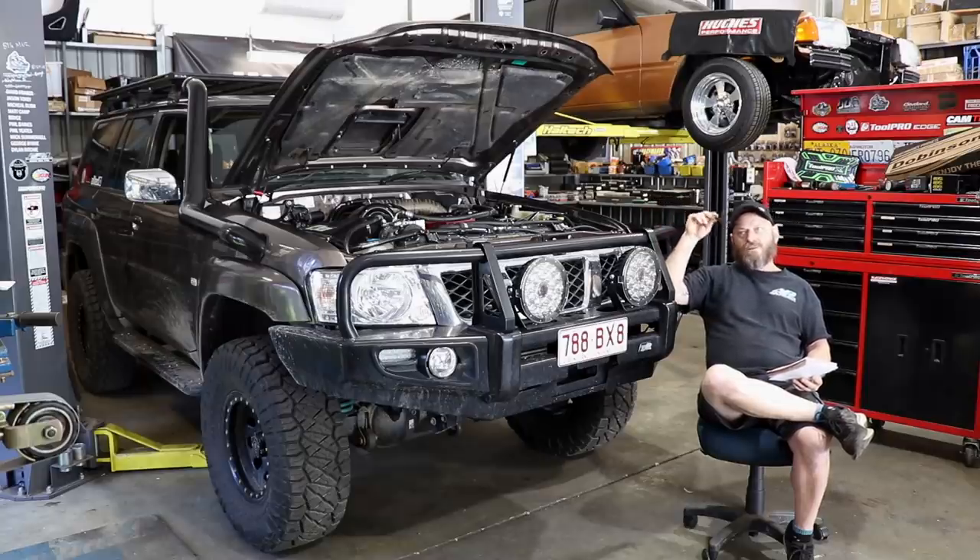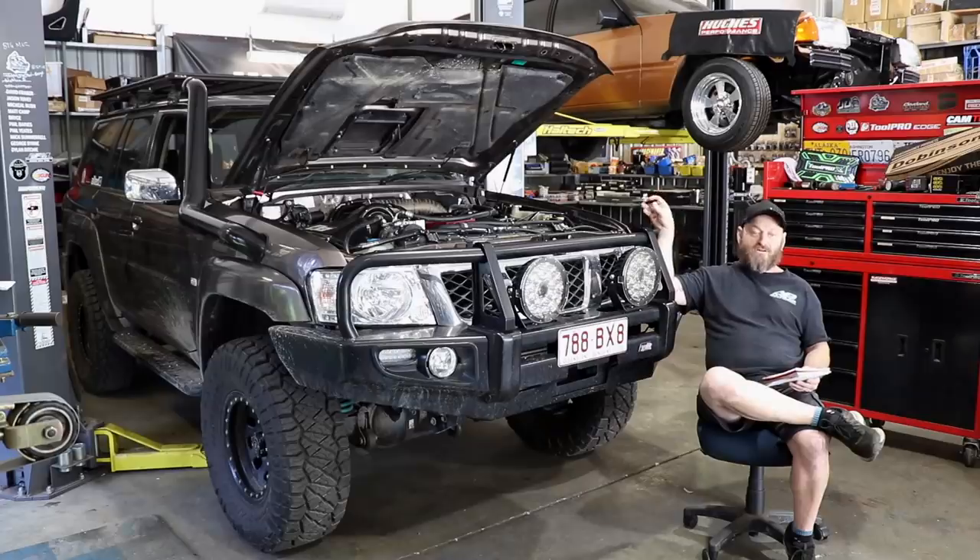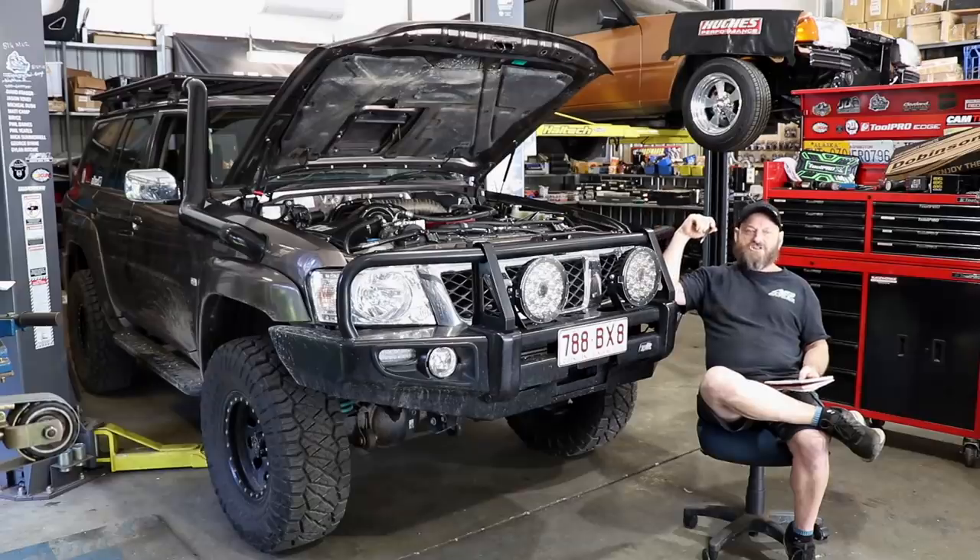Other options popping up nowadays, more so in Europe where they do have these vehicles, include European diesels like OM606s and diesel V8s out of Mercedes - widely used over there. There's obviously plenty of other engines that could go in there of all different types if you're keen enough. The other obvious option is a four-cylinder Cummins like the 4.5 ISD - it's widely done but still very expensive. Don't think that because it's two cylinders missing it doesn't cost exactly the same to fit into the car. It's probably less harsh on the transmission, which is a good measure - if you can keep your standard transmission, you're winning. But don't think they're cheap because it's only a four-cylinder - it's basically the exact same engine with the front cut off.